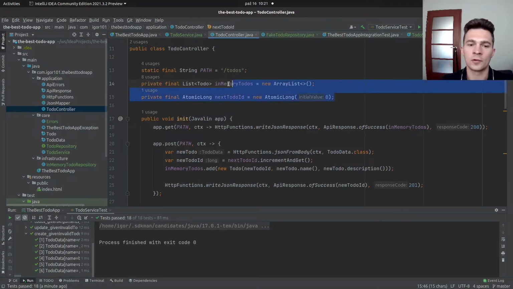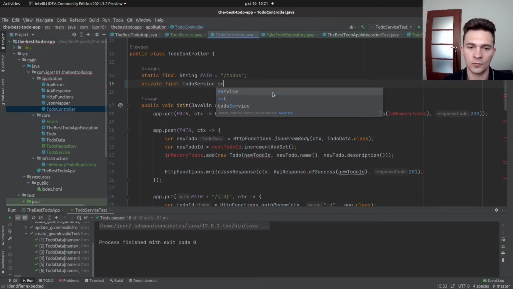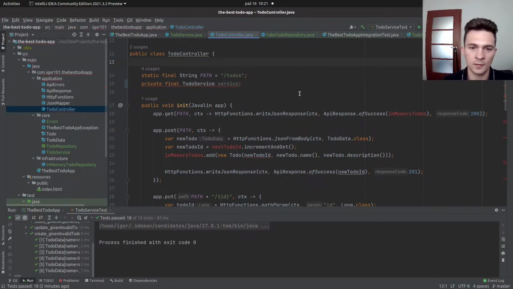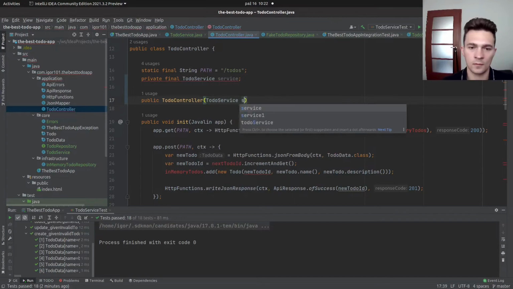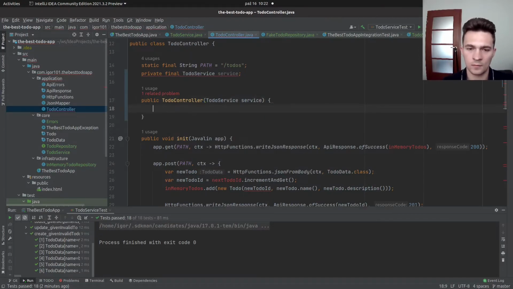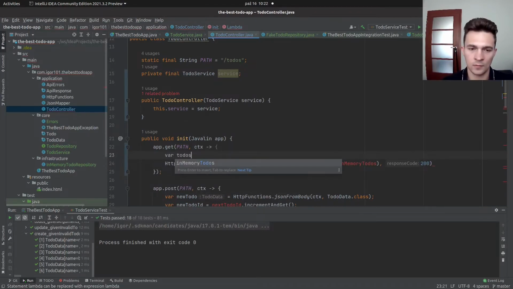here in TODO controller we will depend on TODO service actually, like that. Service. Okay, and we will delegate calls to it. So here let's refactor it to something like that. TODO service.